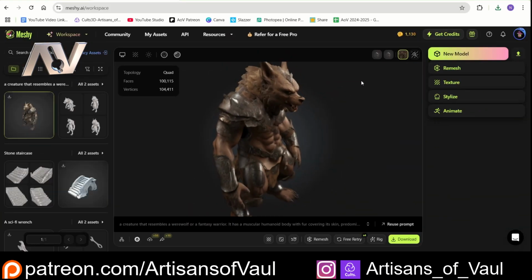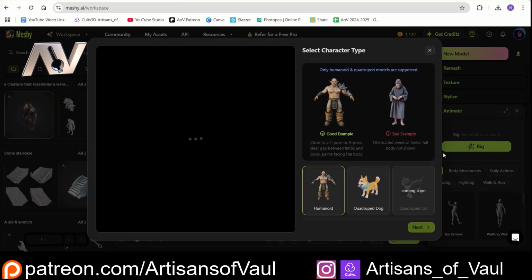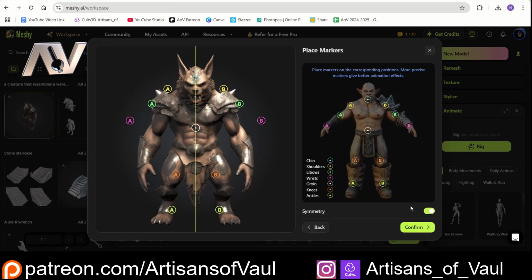Now, speaking of doing this for 3D animation, this does have an animate option, and you can rig this. So for example, you can just click rig and it's going to rig it. You set what this is. So for example, a humanoid. So we made a relatively good choice, so it's not particularly a T pose, more an A pose. And it does say that we can do this, and basically the way this works is that you're going to set it up yourself. So it asks you to put things in place.